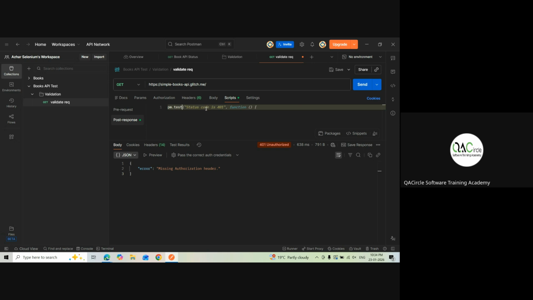I want to do some tests. What kind of test? Open. See, it has already created a simple function for me. I want to see the status code 200, not 401. Writing a function in JavaScript is a little different, so don't worry about the syntax. Just understand: close flower bracket, close normal bracket, and then enter. So here we add our functionality: pm.response to have status 200. If I have status 200, this test will pass. If I have any other status, the test will fail.